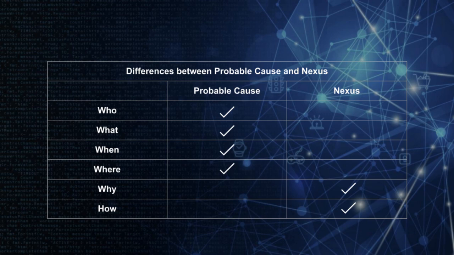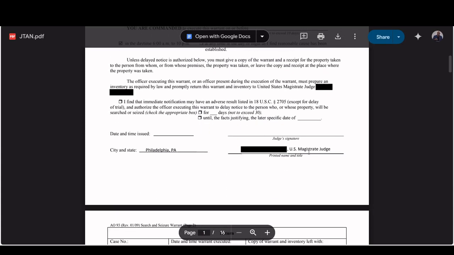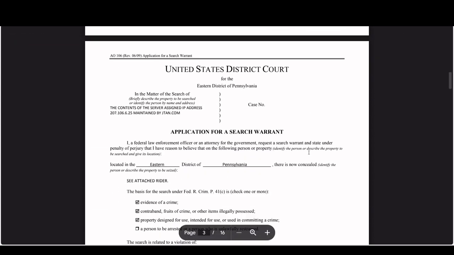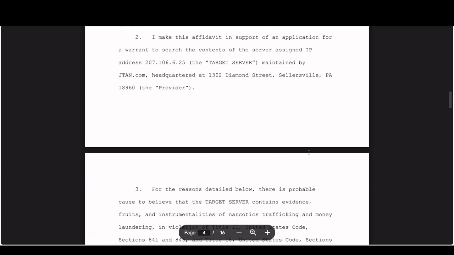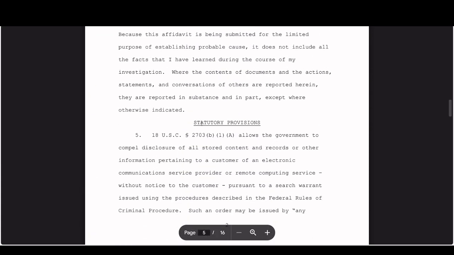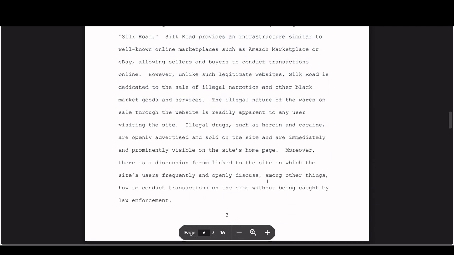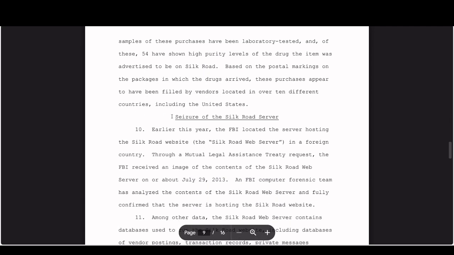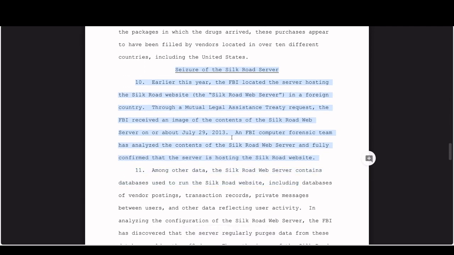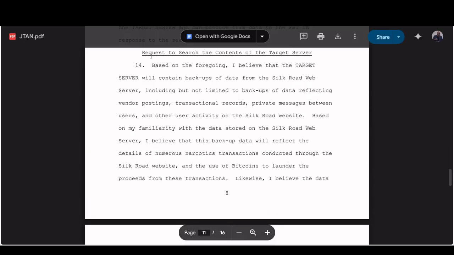Establishing this nexus can sometimes be a matter of looking at the document as a whole and generating these connections on your own. However, on many affidavits, there will be a section where the officer does some explaining. In that section, the nexus is established. This section may include the investigation leading up to the search warrant request. When this section is in search warrant applications, I find them to be interesting reading. You get an inside look into how crimes are investigated. Depending upon the complexity of the crime, this section can run to several pages.